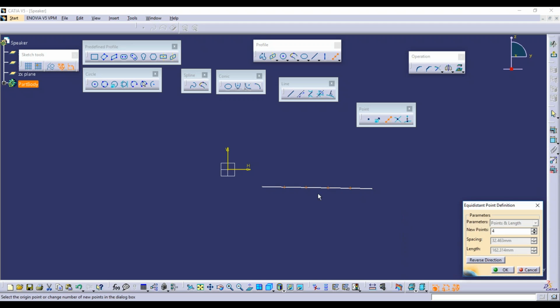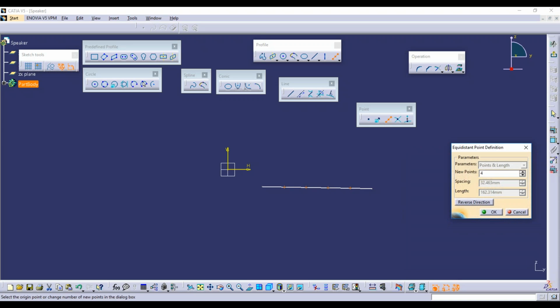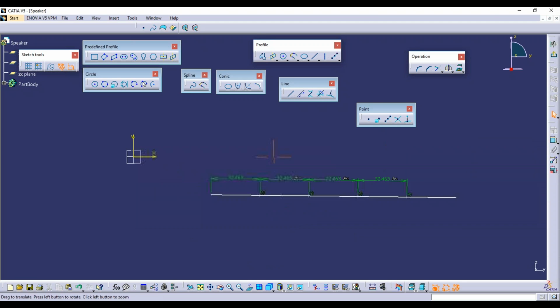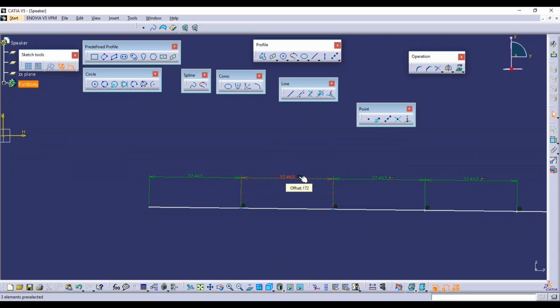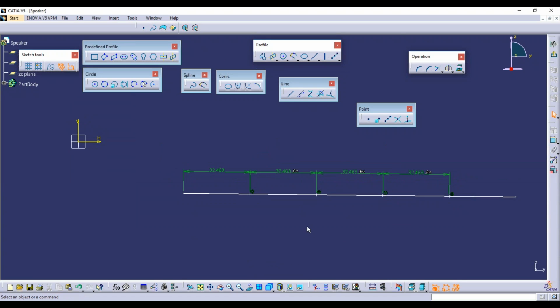Since the length of this line is irregular, by default CATIA is going to calculate the distance between these points according to the length of this line. If the length of this line is around 100 mm, CATIA is going to calculate in such a way that the distance of these 4 points generated on that line of length 100 mm is going to be the length of that line divided by 4. This is the formula that has been generated according to the length of this line.